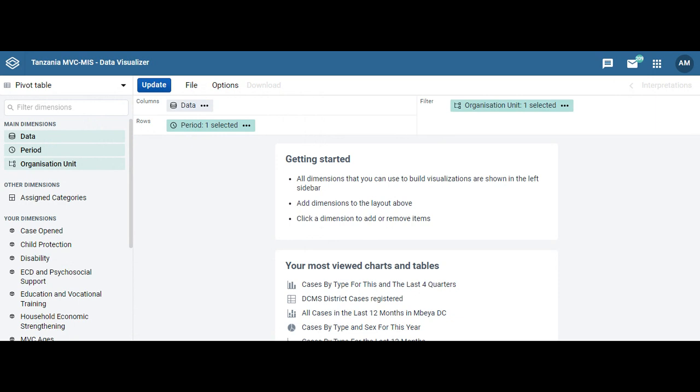The pivot table comes into play when you want to analyze large chunks of data or look at more details with multiple data dimensions at the same time. So the pivot table provides a quick access to data in a tabular format, and it provides ability to pivot any number of the dimensions, such as the indicators, data elements, organization units, and periods, and it displays them in rows and columns to create customized views. So let's go ahead and create it now.